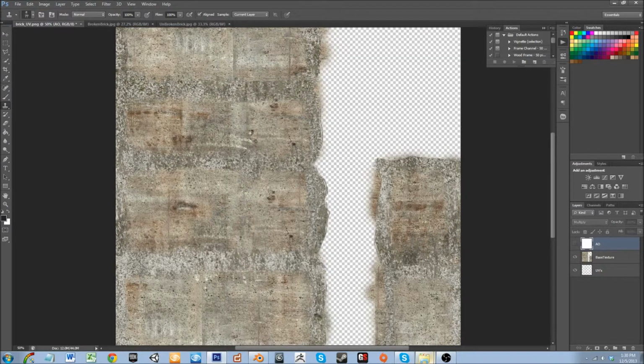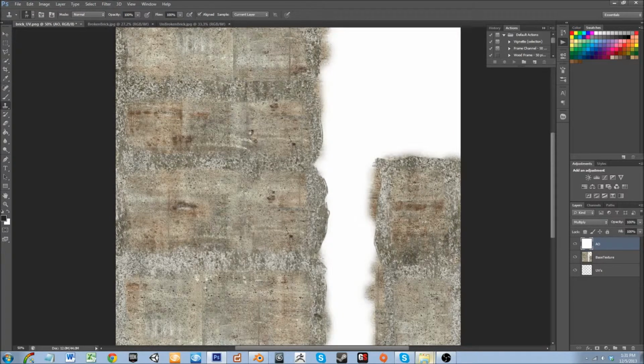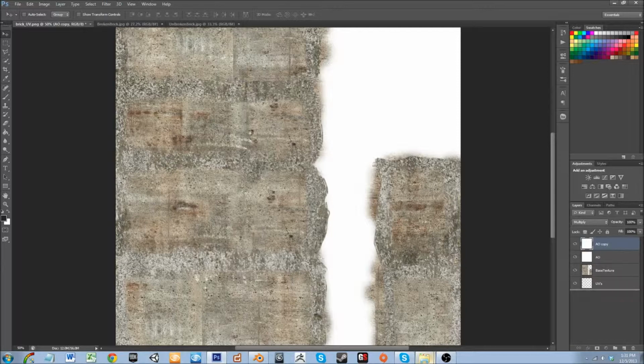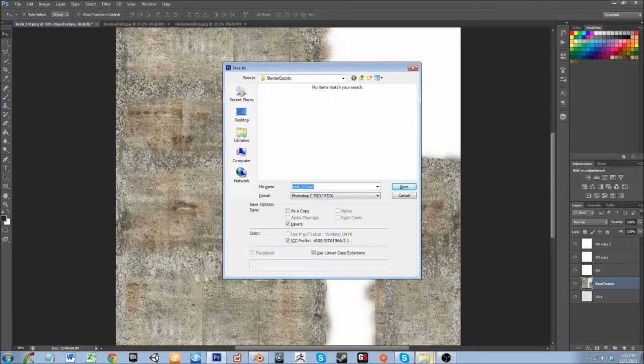So let's go ahead and just, you can see like in here, here, you can see where that AO pops up. Occasionally, what I'll do is just accentuate the AO. I just duplicate it 1 or 2 times. Then you can see those dark areas really kind of come through. So, at this point, what we're going to do is have the AO here. Make sure you save. I'm going to save it to the directory that I made.